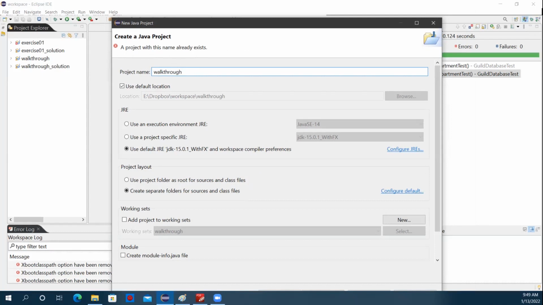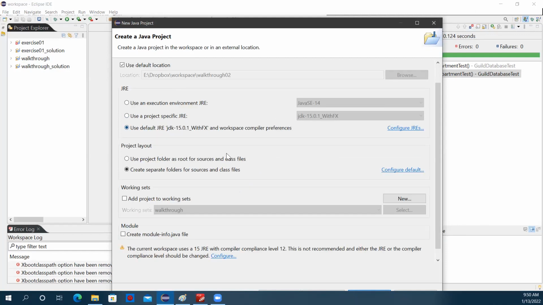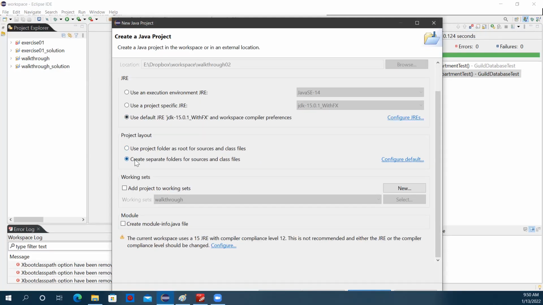So I'll just walk through number 2, and choose the Java version that you will use, which you can change. I'll just use the default version that I have. Create separate folders for the .java file and the .class file. .class is the one that's compiled into the machine language of the Java virtual machine that will run your code. Normally I leave them as default.